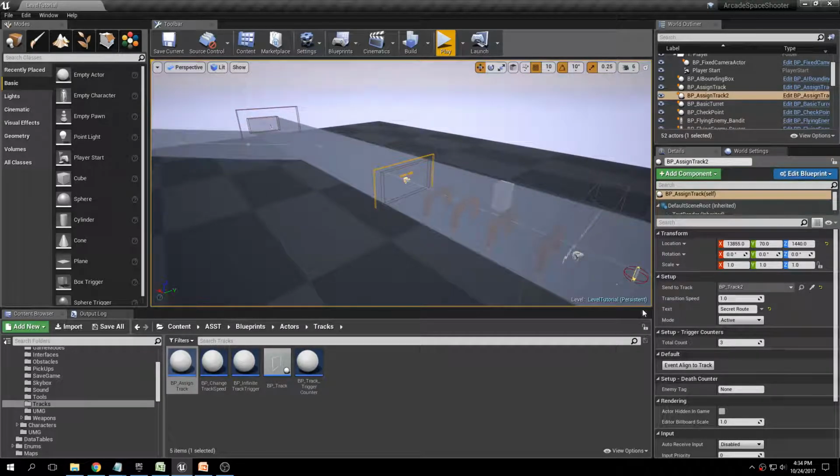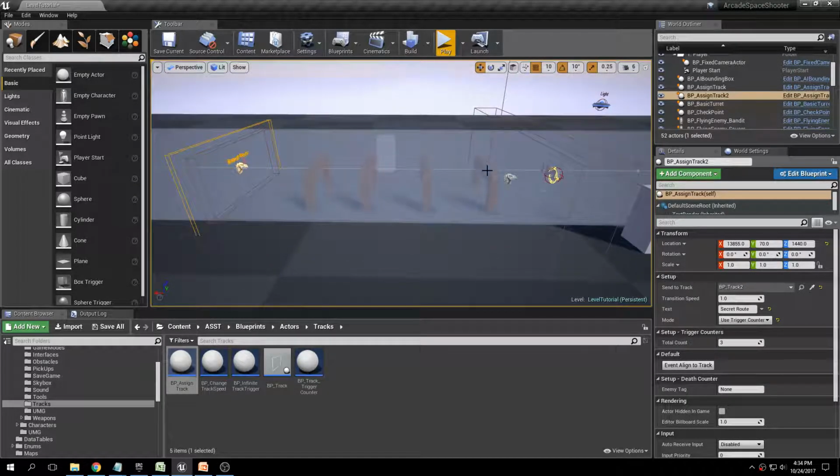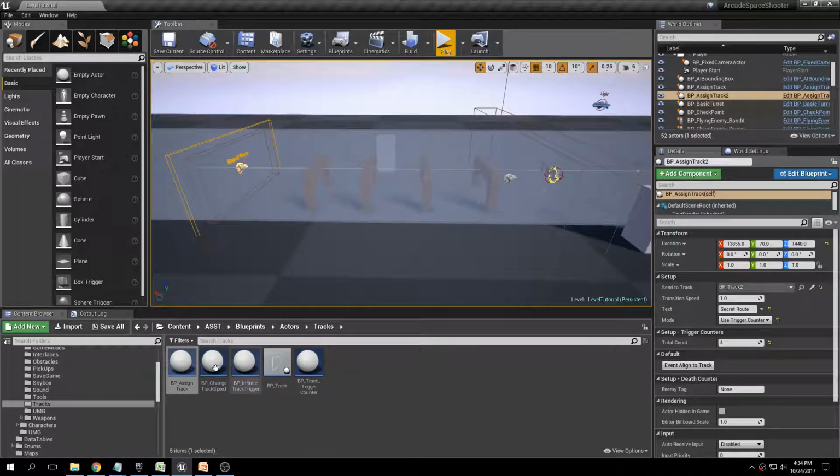What we want is to change the mode from active to use trigger counter. Use trigger counter means that if the player goes through a specific number of triggers, it will become active. So we want to use 4 triggers because we have 4 arches. We're going to go here and click on total count 4. Click on save. And then go here under the tracks folder, BP track trigger counter. Drag it into your level.